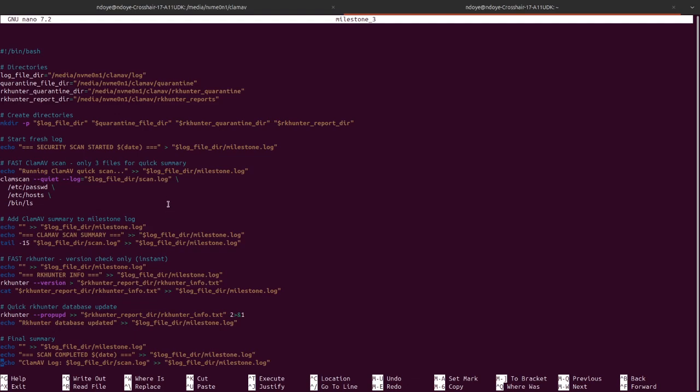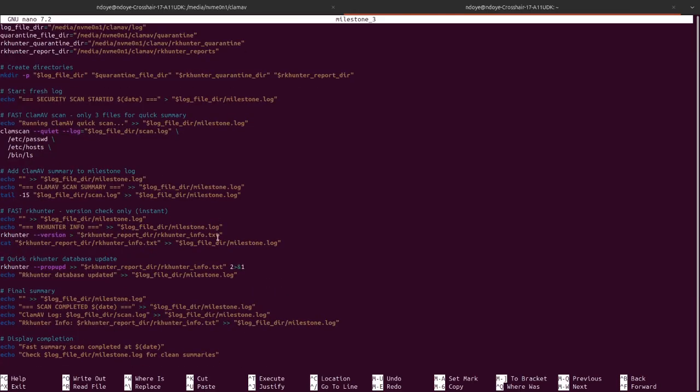So after scanning with ClamAV, the quiet option will permit us to only check the summary of the scan and not take all the procedure, and we'll use the same thing in the RKHunter scanning.